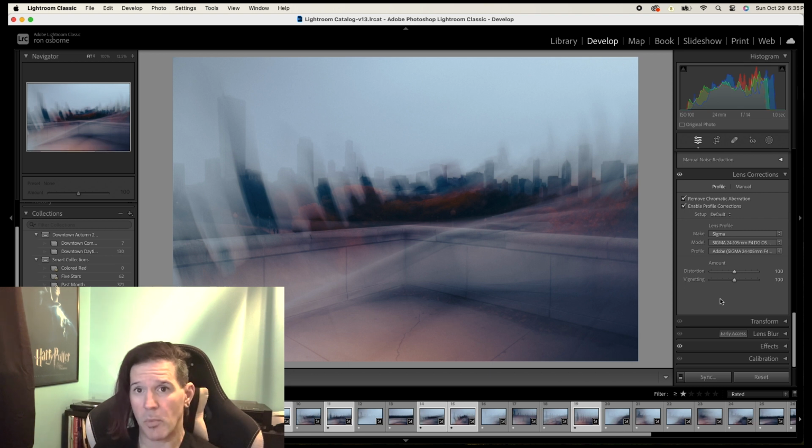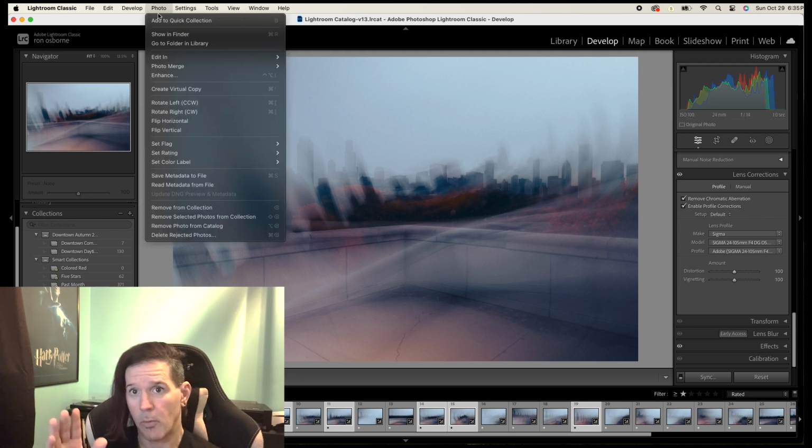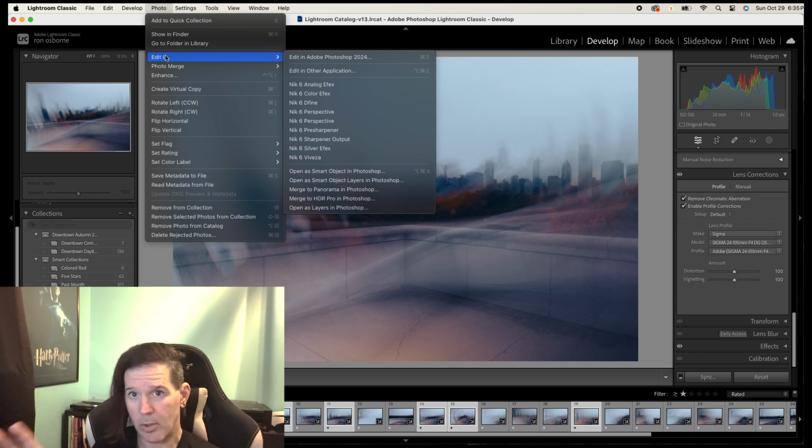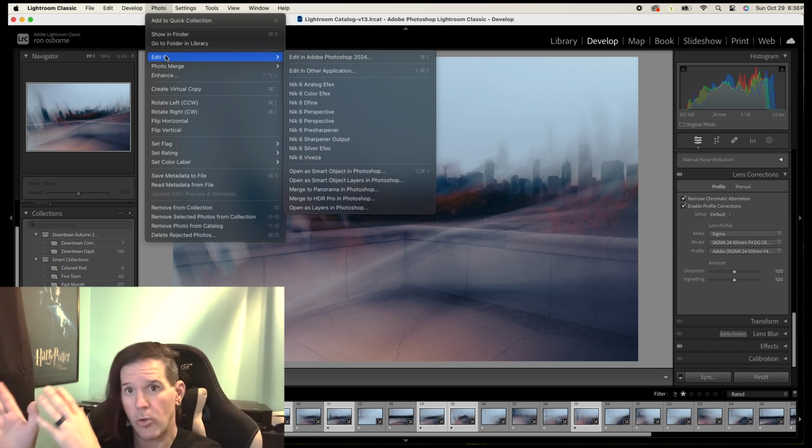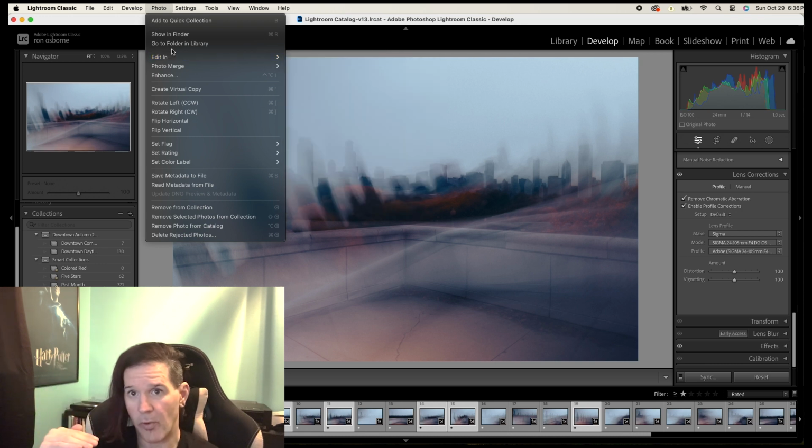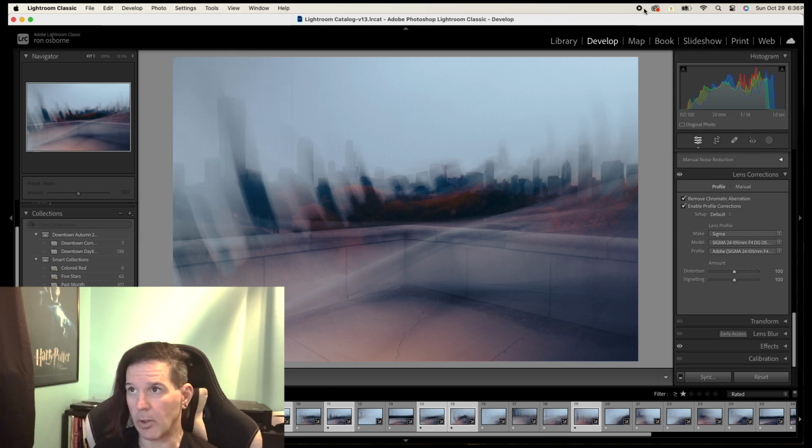And then from there, all I'm doing is selecting the top photos I want to work with at this point in time. Doesn't mean I'm selecting all of them. I could be selecting 3, I could select 5, I could select 8. It just depends on what you really want in general and what your ideas are. And then I'm going to go to Photo, Edit In, and Open as Layers in Photoshop, and it's going to transfer the ones you've selected into Photoshop, and it's going to put them into layers 1, 2, 3, 4, 5, and that's where the next step of creative post processing is.